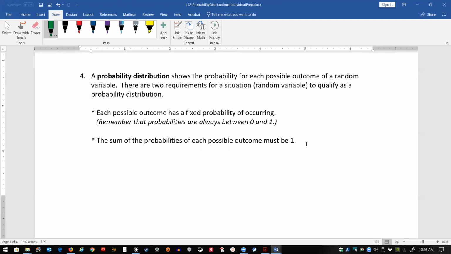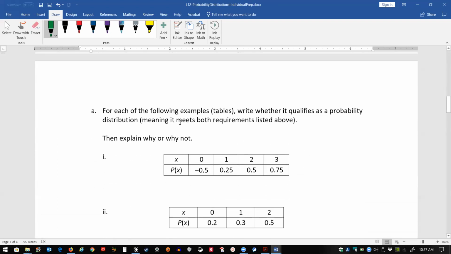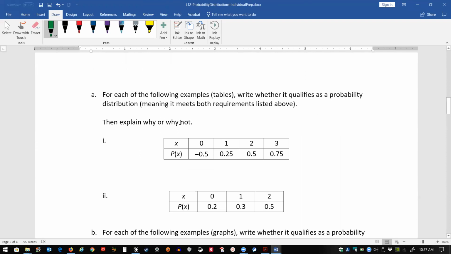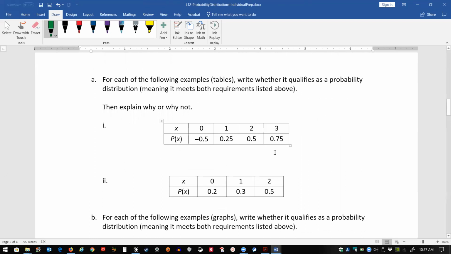So let's experiment with this. Remember, a legal probability is always between 0 and 1. So keeping those two ideas in mind, let's look at some potential distributions. Let's see if these really represent a probability distribution. Look at this first one right here. Is that a valid probability distribution? Does it meet both of those requirements? Are all the outcomes listed? Do each of the outcomes have a valid probability attached to it? Is the sum of all those probabilities going to be 1?